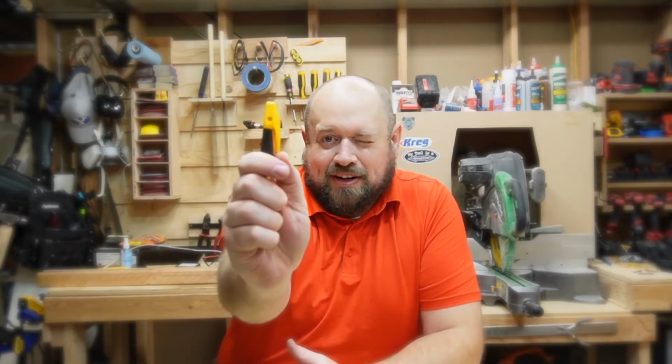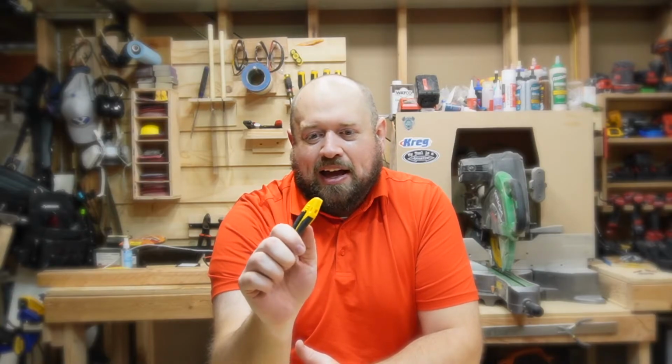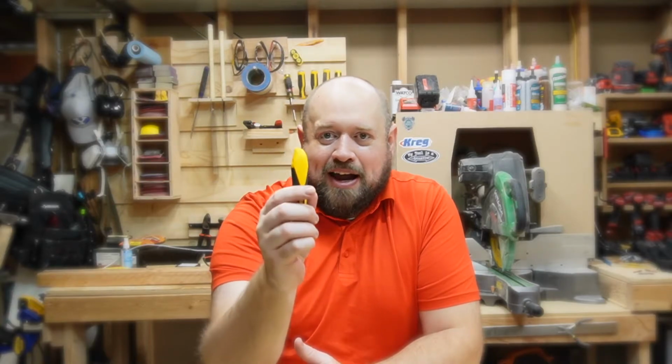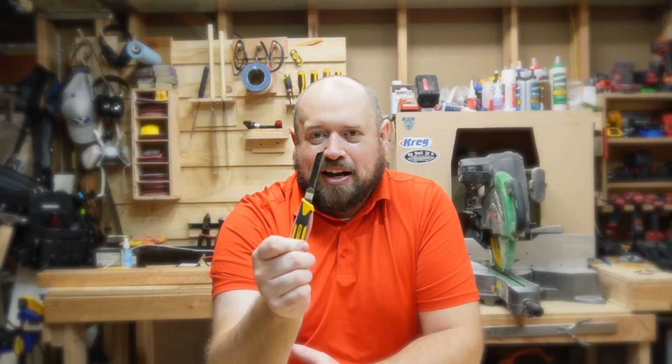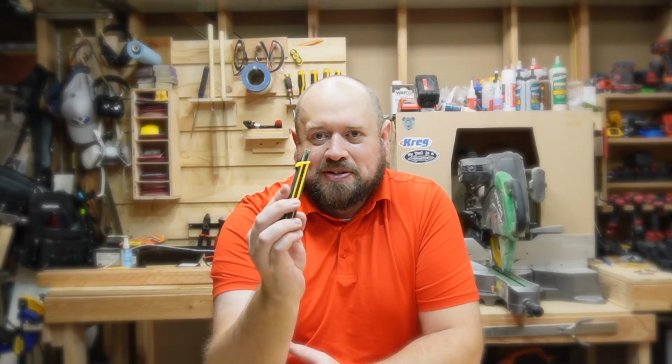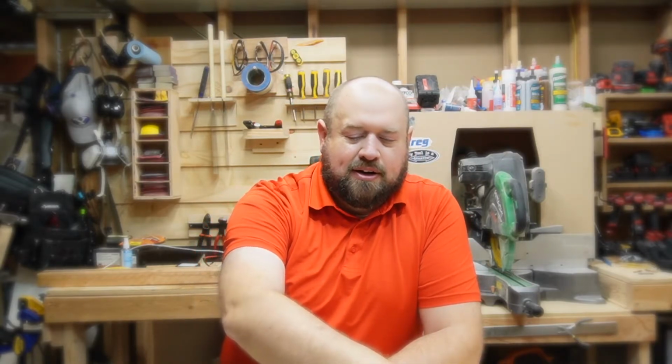Now this one also does have, I guess you could call it a belt clip maybe. It's just a little clip out here on the side. I don't know if you can see that. We'll try and get a close-up of it. That allows you to clip that onto something or hang it on something. Kind of nice. Hadn't really noticed it when I first got it, but every once in a while you just want to clip it on something. So another great one.